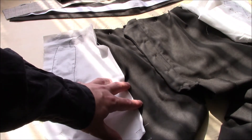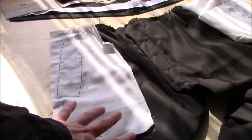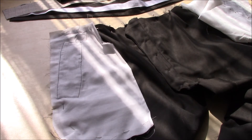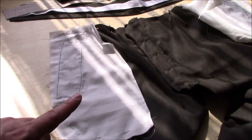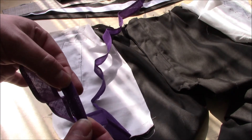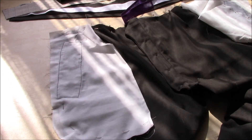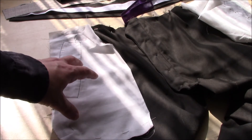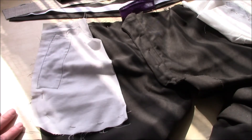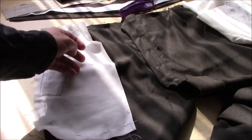Once I've done both pockets, I can then sew the front of the legs to the back of the legs along this seam. I've not decided how I'm finishing that seam yet. The pictures of originals I've seen show this seam is either left bare with nothing on it at all - and the tight weave of the fabric prevents it fraying - or it's pinked, or they use something like bias tape to bind the raw edges. Because I'm not sure which approach to take, I think it's going to be a case of sew it together and see what I've got. I could do this as a French seam on the outer, but I'm not sure that's going to look right because these trousers will have cuffs, and with cuffs you want just a fairly straight seam.